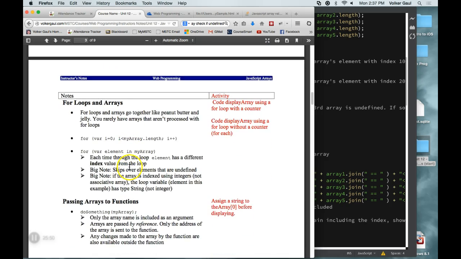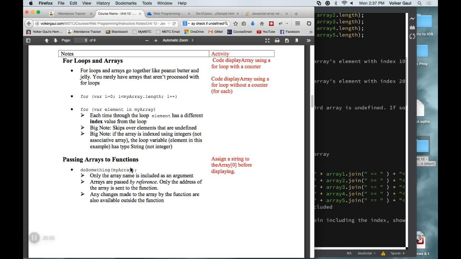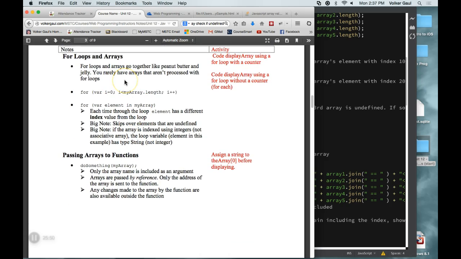For loops and arrays go together like peanut butter and jelly. Rarely do you have an array that isn't processed somehow using a for loop. The classic for loop works if you have an indexed array, which many of them are. More often than not, instead of i less than or equal to array length, i equals 0, less than. That lets us use the magic number length, and also the beginning index, but we never try to process the length index because there isn't one. It's always off the end.